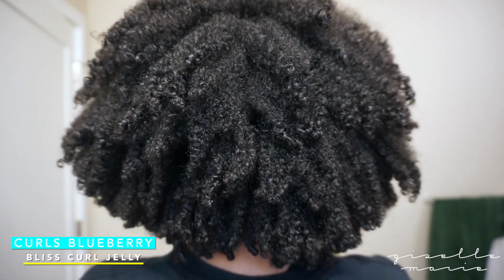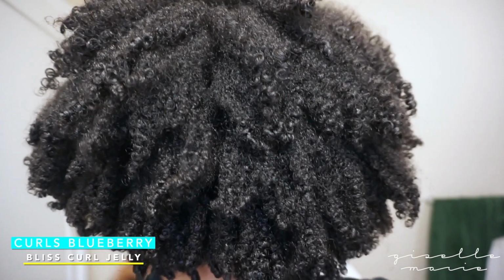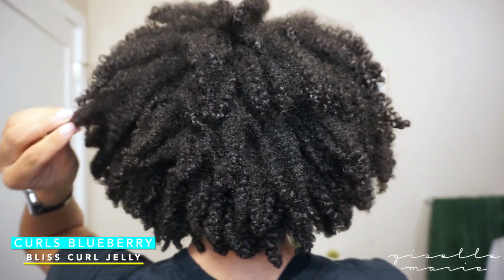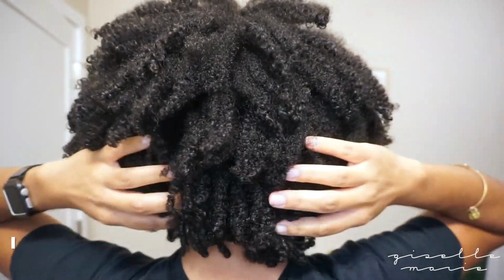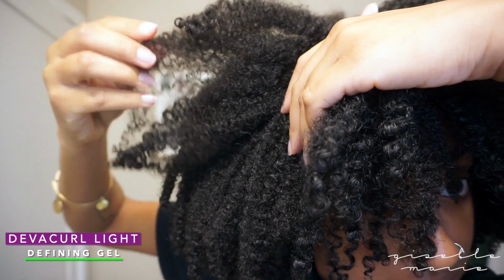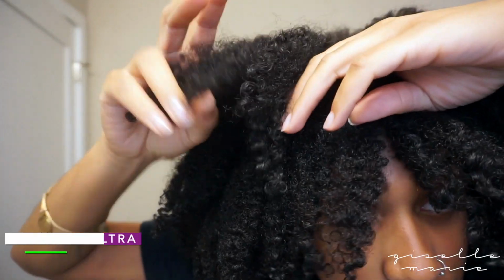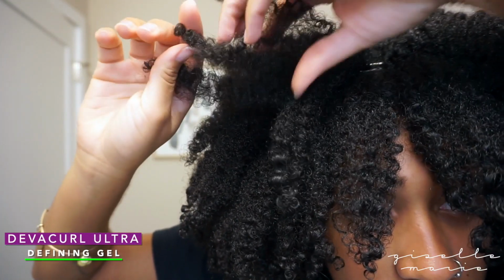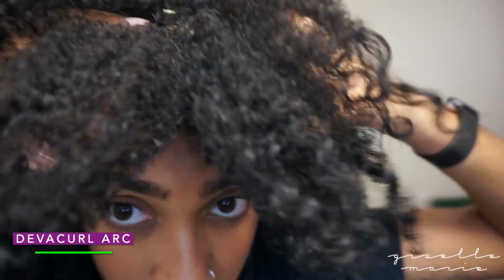Alrighty guys, so here we have the pretty much fully dried results. First, this is the back of my head with my Blueberry Bliss Curl Control Jelly. So these are the control results, as far as usually what I'm going for as far as definition and things like that. This section used the Light Defining Gel. This section used the Ultra Defining Gel. And my front section used the Archangel Gel.